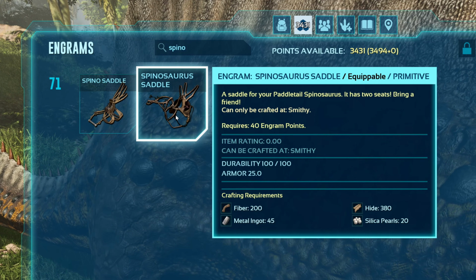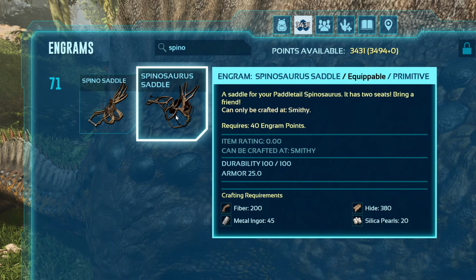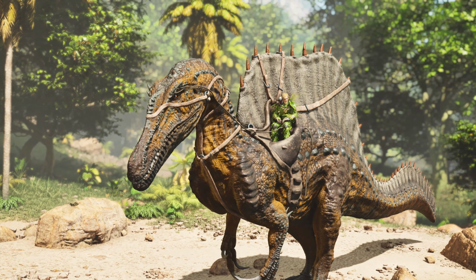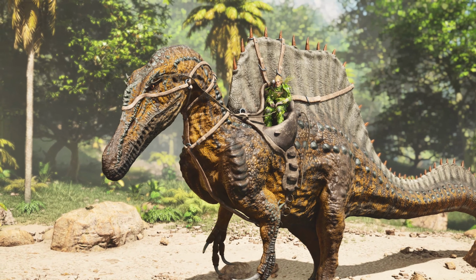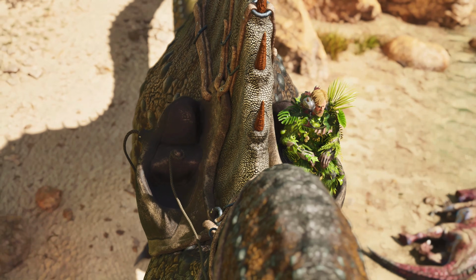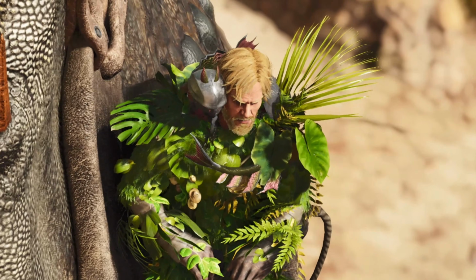And it can also be saddled up at level 71, but does require a new engram to unlock, so it does have a new saddle, and I must admit it's looking rather nice, with a cheeky little sidecar-like seat for your survivor and also a friend in the passenger seat. That is if you're lucky enough to have friends, unlike me who has none.